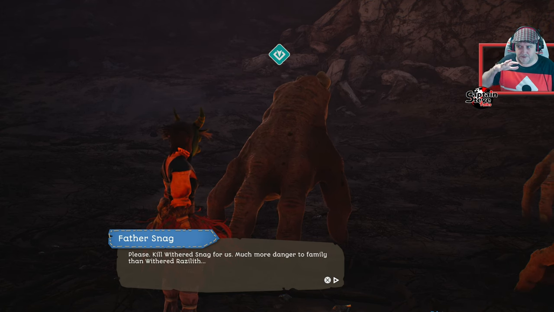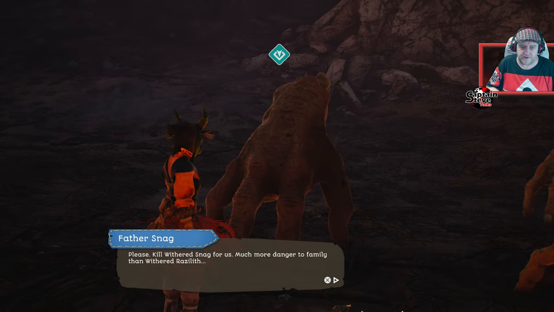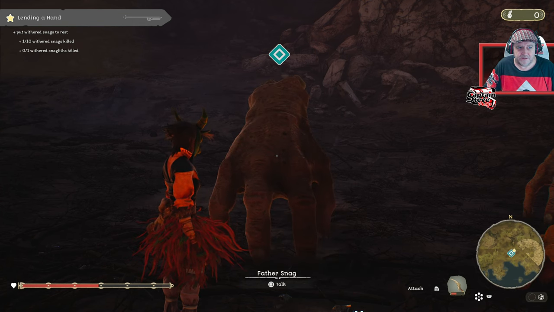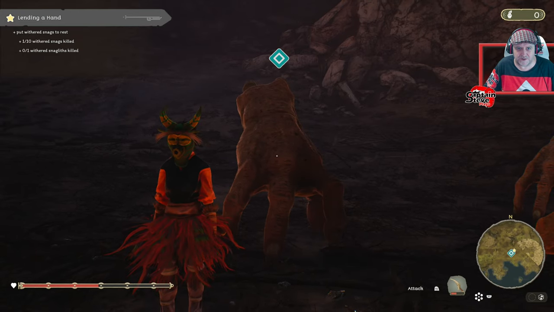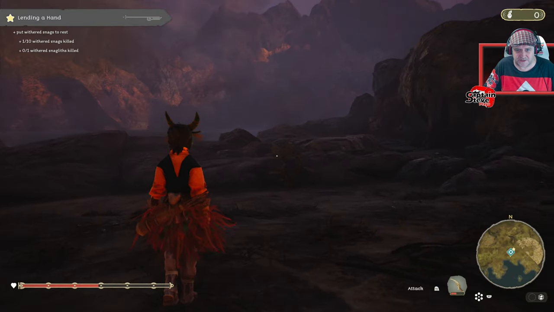I think the Razalith are the big spiders, because I've killed a lot of them. I haven't killed many Snag hands. I've only killed one. Alright, okay. There you go, look, it's registered that I've actually killed one. Withered Snagaliths. There's a Snagalith. What the fudge is a Snagalith? Alright, well, we've got that to do then.